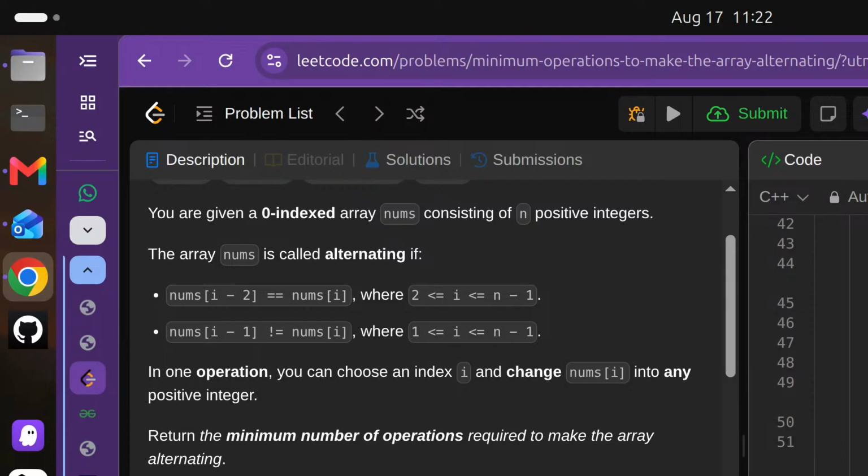So int max saved is the max of t even comma t odd, and I will return n minus max saved elements, whoever saved the max elements, right? That's it. And at the end I can return 0, right?